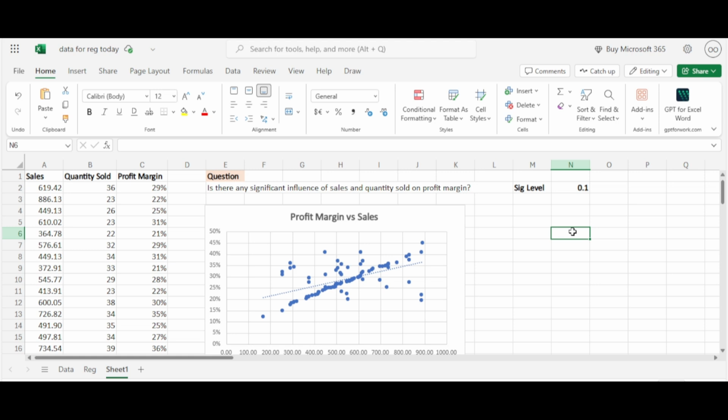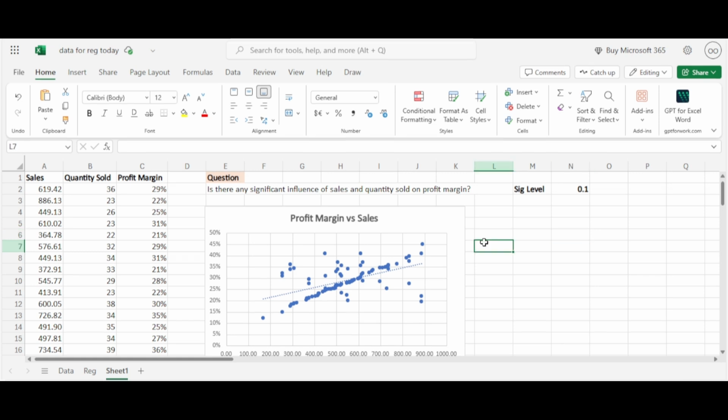So the next thing you'll do is to check the labels option. When you have labels, you check it. The next thing is to check the confidence level option, so that we can set our confidence level. So if you check the confidence level option, then you go ahead and input the confidence level as 90% because our significance level is 0.1 or 10%.